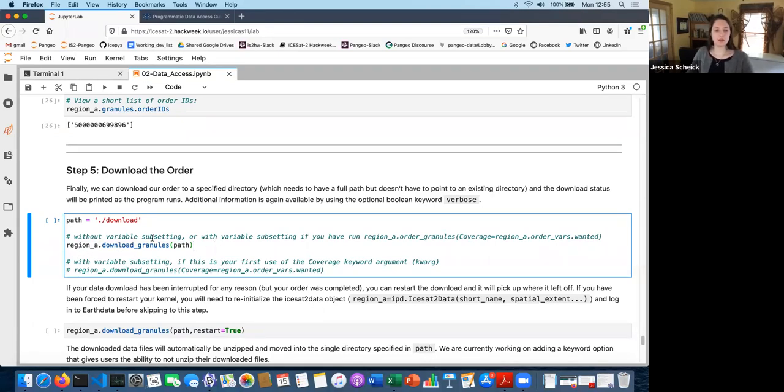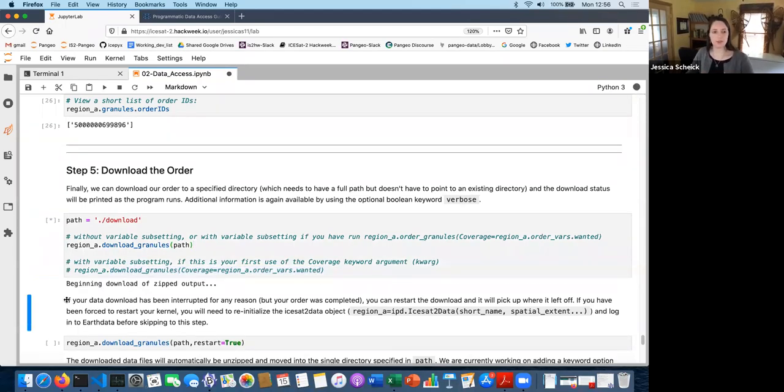And this is also another place where we can, as I'll show in a few minutes, make our lives simpler. We don't actually have to independently place the order and download the granules. If we skip right to this download step, it will under the hood call the granules step, which means that we can feed in this coverage keyword of the variables that we want into the download granules function in order to subset by variable without having to individually call all of these steps. So I'm just going to go ahead and run this.